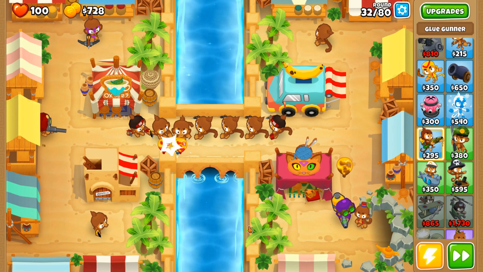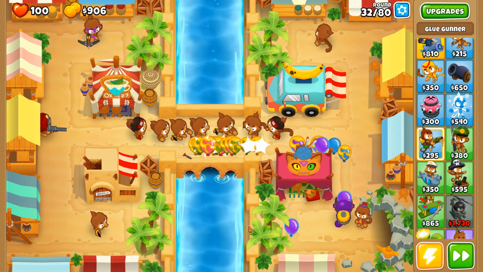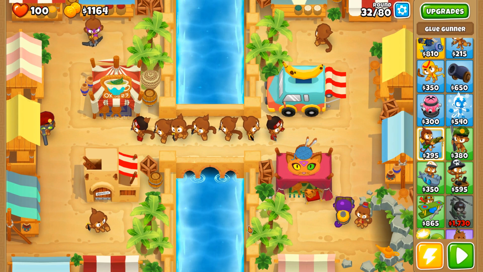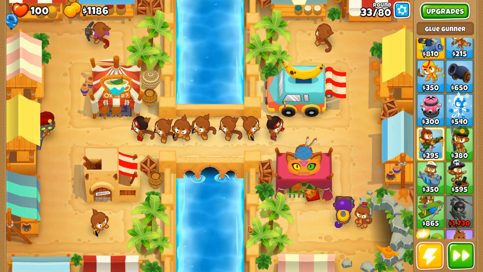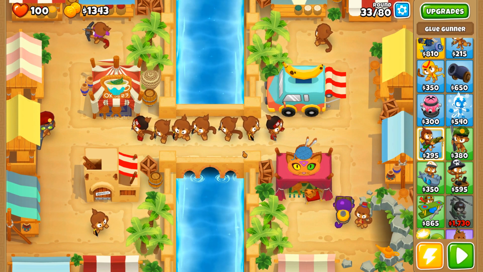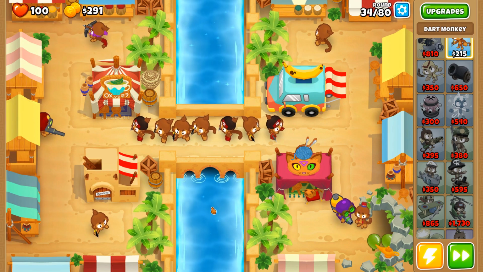Round 32 was kind of a close call. If you wanted to get a third triple shot dart monkey, you can certainly do that just to make round 32 safer, because we need it for round 34 anyways, so you might as well spend that money. And there we go, just like I said, round 34, a 032 dart monkey on strong. So now you have 3 of them.